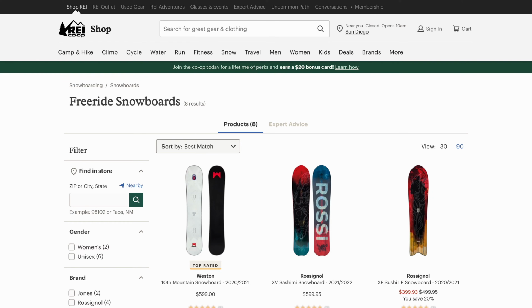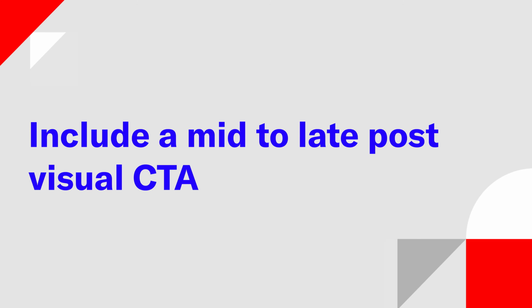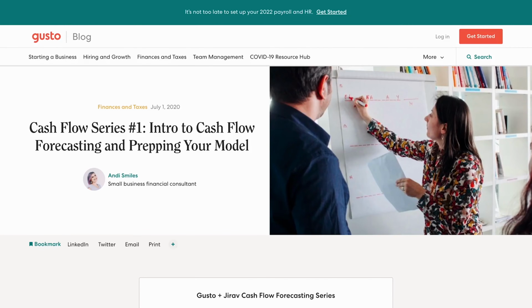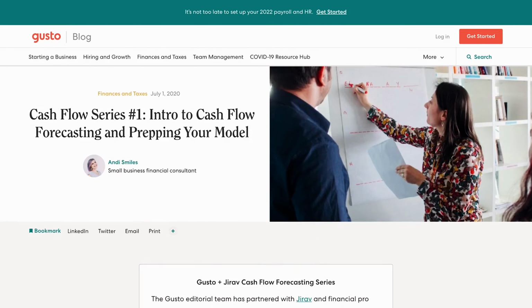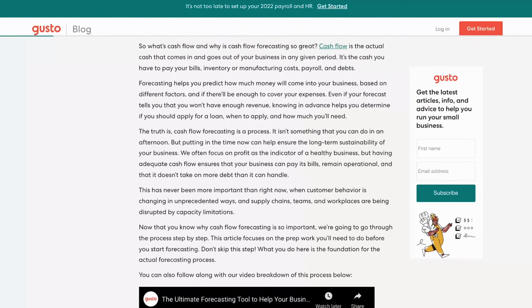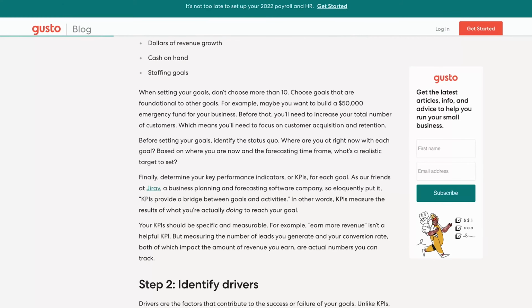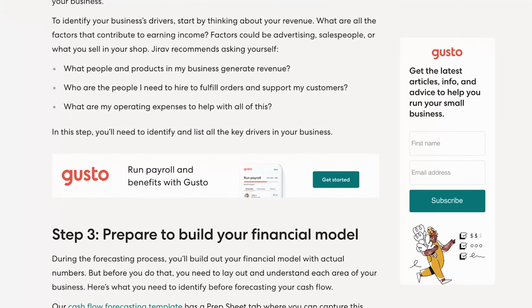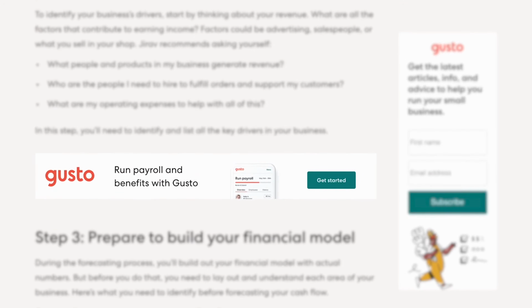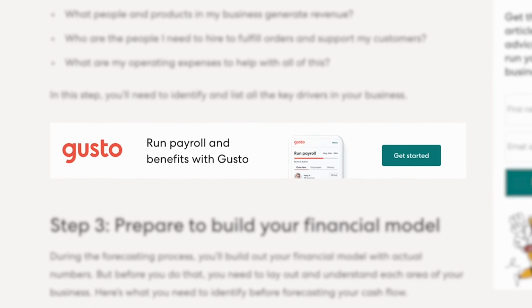You can take that further though and also create a bigger visual call to action. I think where to do this would be mid to end post. And ideally, it makes sense in context of the actual blog post. So it's not just an ad, it's actually a visual that in context adds value to the post, but is also bigger than just a button might be.